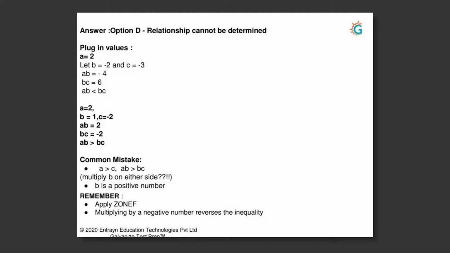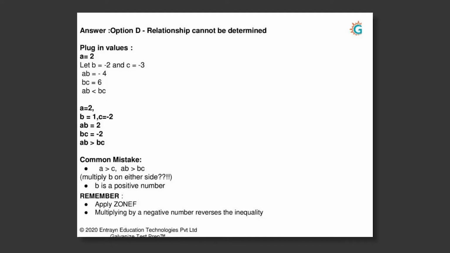Kivani, anything? Any doubts? Did you understand this? B and C can be anything, positive or negative. Yes, true. That is the reason we have option D. If it's negative, we get quantity A is less than quantity B. If it's positive, we get quantity A is greater than quantity B. So for different values, we get different answers. So the final answer would be just option D.